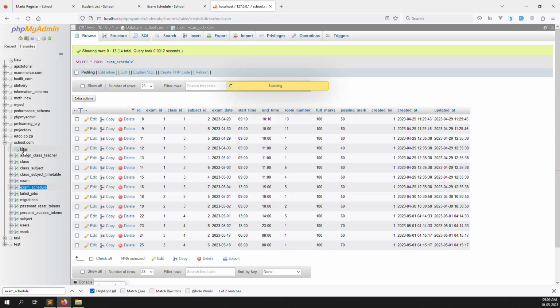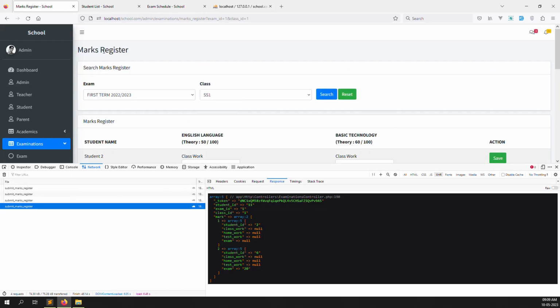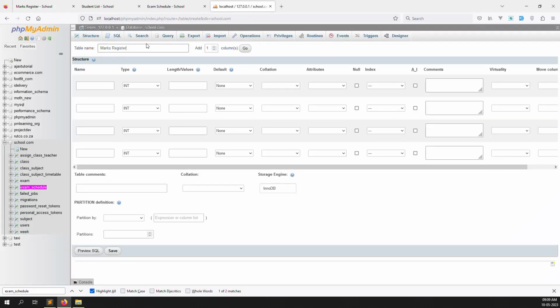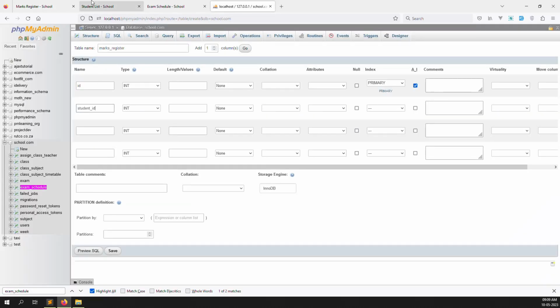So just click on new, and here we can create a new table like mark register, and auto increment id. Okay, we need to pass student id, so student id here.